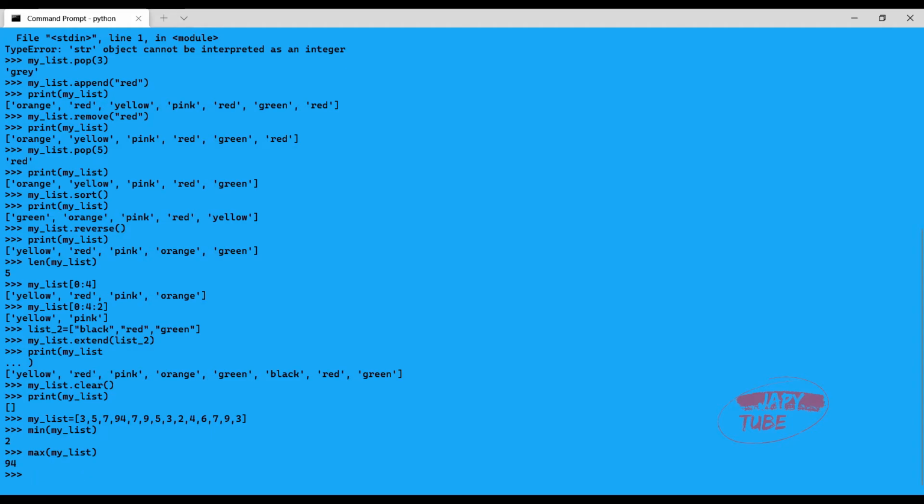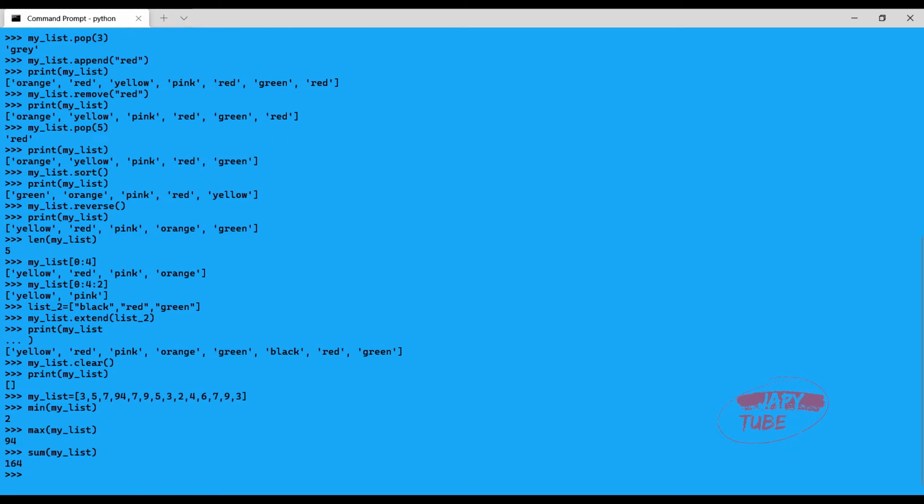Then I will get 94 as the maximum value in my list. Also, I can use sum, which returns the sum of the items in the list. Then I will get 164. And that's it for the list.